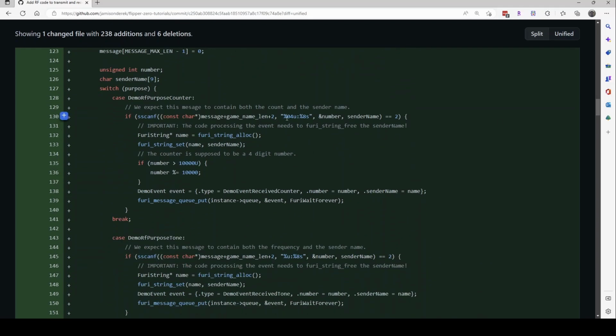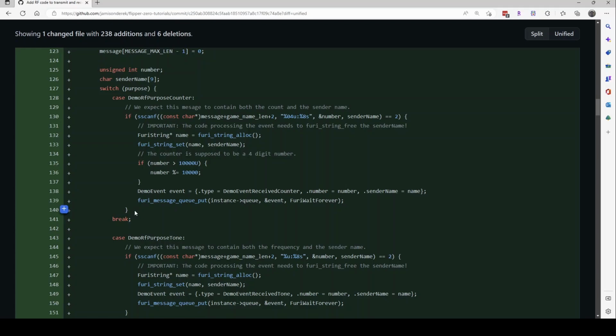So we're looking at that and we're trying to read in a 4-digit number because that's just what our protocol calls for, followed by a colon, followed by up to 8 characters for the sender name. And so the number will go into here and the sender name will go into here. And then it'll return back how many of these properties it successfully got loaded. So if maybe there was no colon or something, I think the number part might have still succeeded and you get like a 1. We definitely need the number and we also need the colon in the flipper name. So if we get 2, then we're good and we continue.